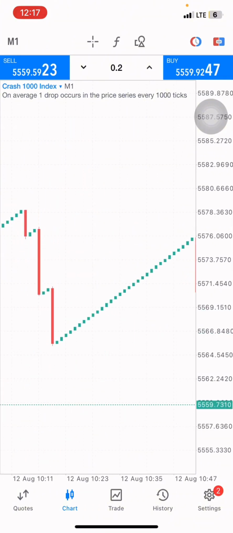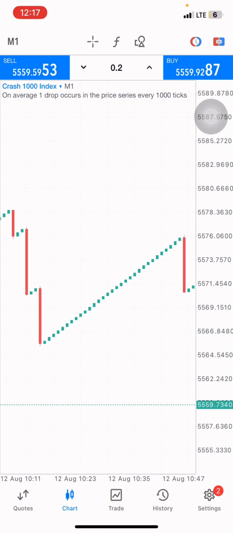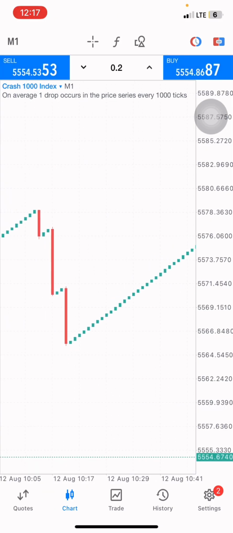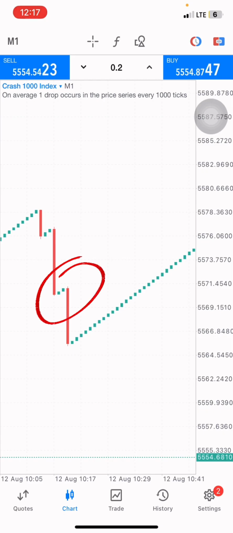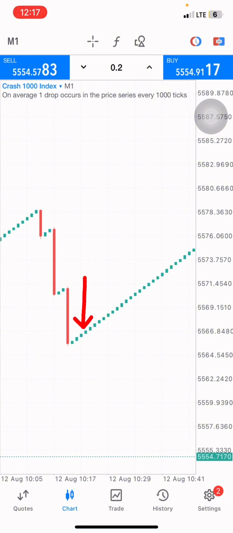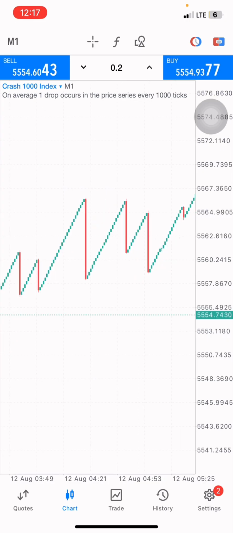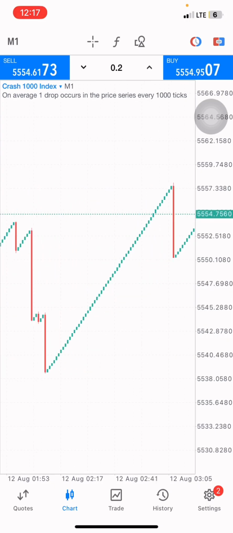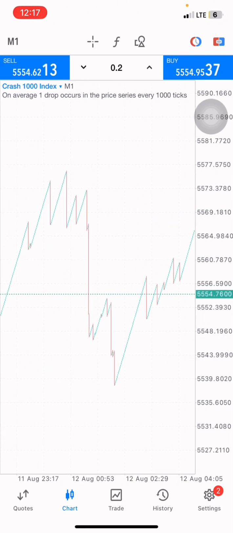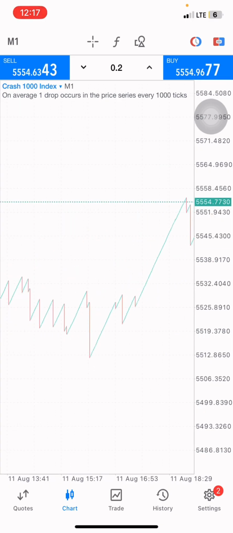Now look at this. The market was moving. This is a 1 minute candle, and each of these candles is 1 minute. There are two 1 minute candles, so the market moved up twice, and then there was a huge crash downwards, and that's the name for the crash 1000. So if you love those spikes and you want to grab them, based on your analysis, you can trade boom and crash. Boom and crash is another lovely pair to trade.